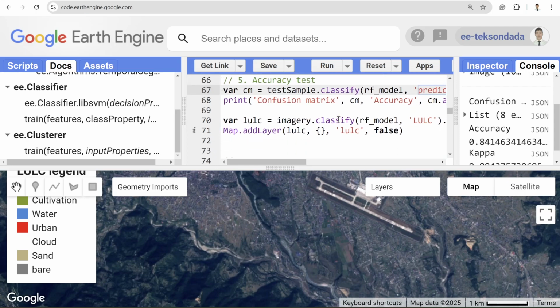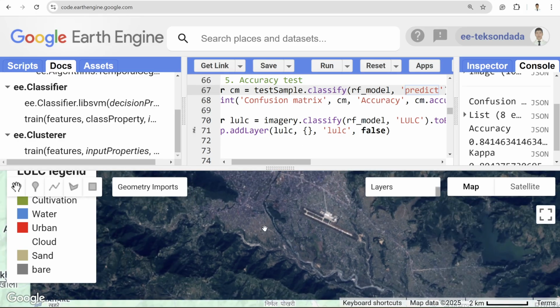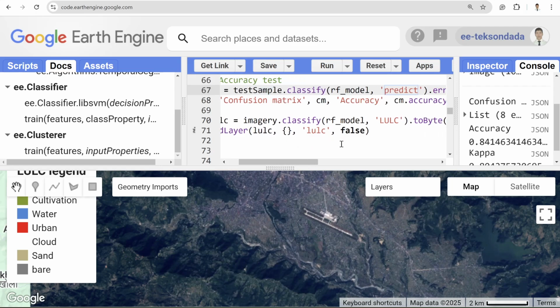And also for the classification, we use LULC equal to, since we have imagery and we have samples. Now based on that, we are going to classify the land use land cover classes of each pixel from this whole imagery, right? In order to do that, we can simply follow a similar procedure as above.